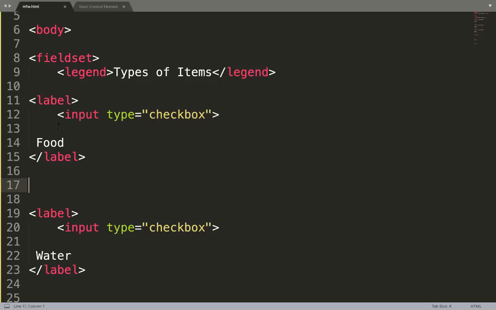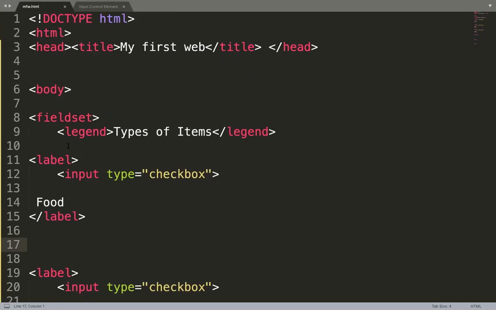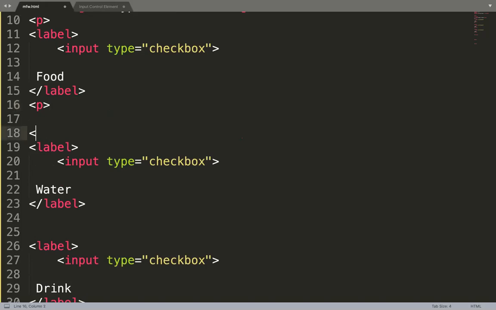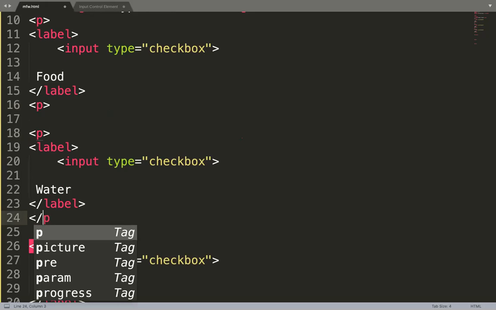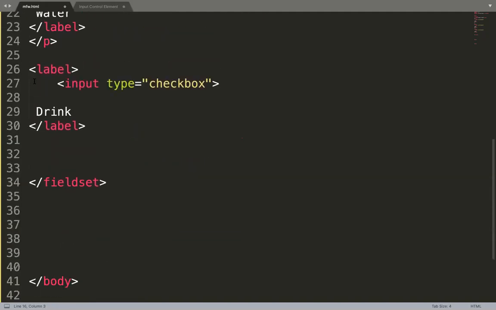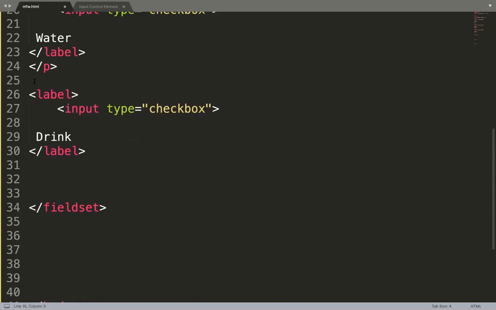Let's try something here. I would want to make each one on a different paragraph. Food should be on a different paragraph, water should be on a different paragraph, using P and the closing paragraph tag. Drink too should be on a different paragraph.